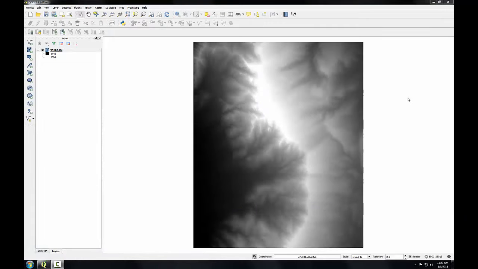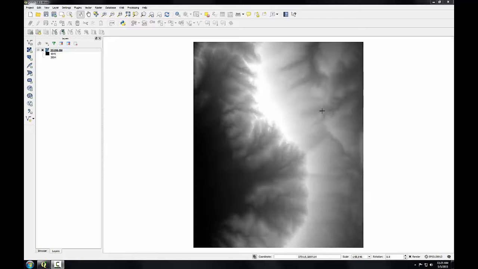In this task, I'll use a digital elevation model to create several terrain-related datasets: slope, aspect, and hillshade. These elevation-derived datasets can be really useful in site selection analyses and other terrain-related spatial analyses. So here I've got QGIS Desktop open with a DEM, and this particular dataset covers the Sandia Mountains on the east side of Albuquerque, New Mexico.